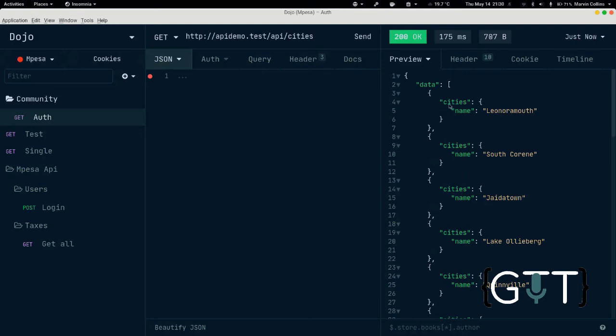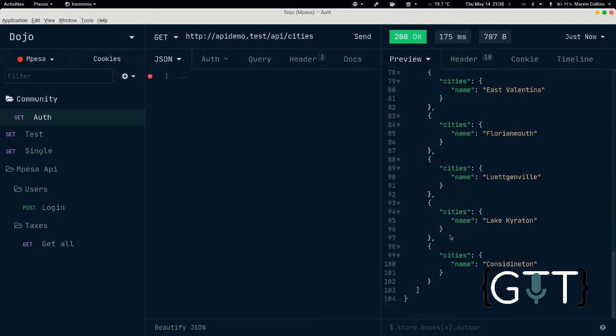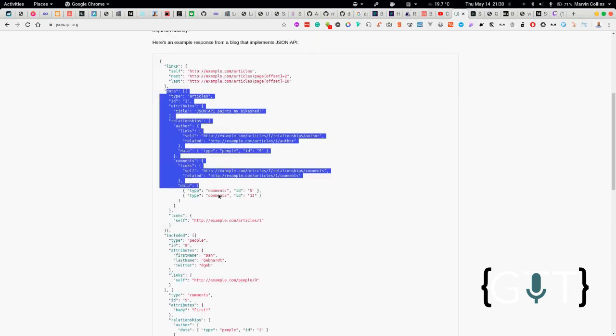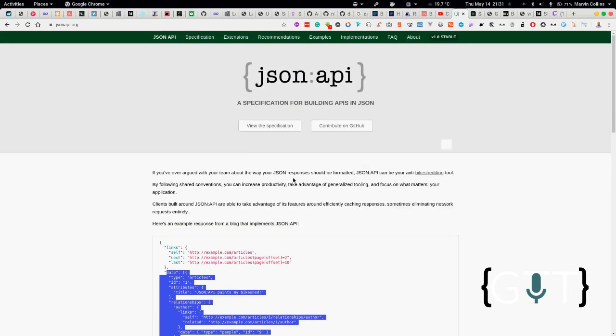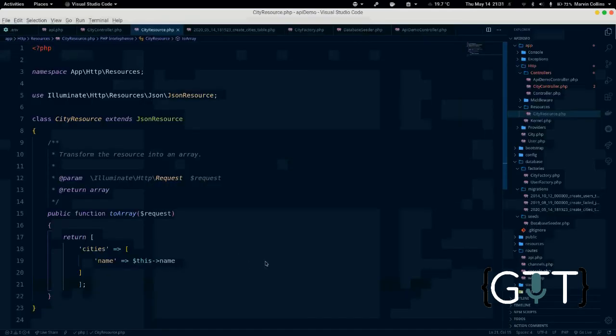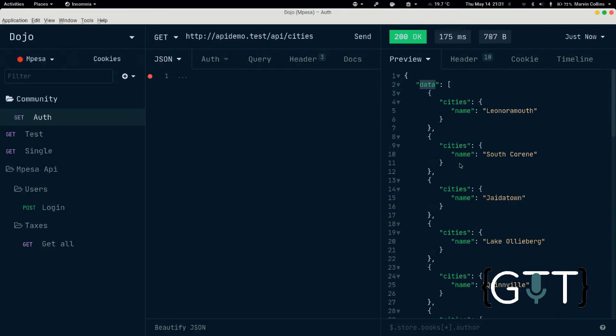Now I want you to have a look at something. So I added cities here. That's going to bring cities. Now, with Laravel, I'll try as much as possible to explain how Laravel is trying to use this kind of specification to generate their APIs. So they are trying to be as generic as possible. That means they will automatically add the data wrapper for you. There's a way you can remove it if you don't want the data wrapper, but I usually just leave it there because, like I said, your URL or API endpoint should be as descriptive, as self-explanatory as possible.